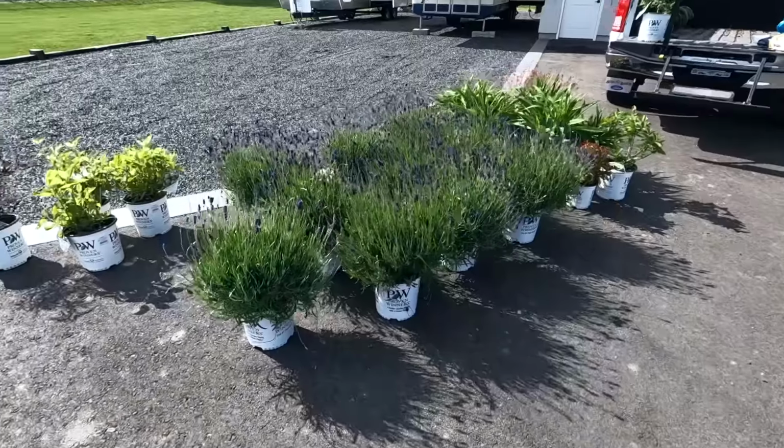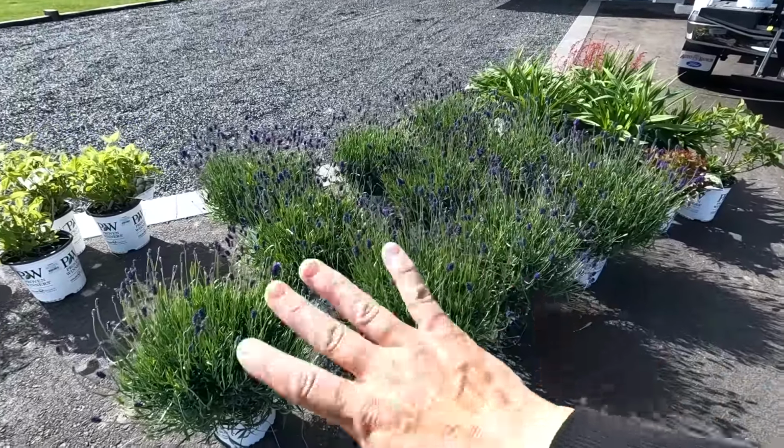Isn't that nice? I love it. So we'll try to do our best capturing what each one of us is doing out here in the garden, and then in the end, I'll take you through and show you where everything ended up. Oh, hold up. Before we get started on planting, I just wanted to run through the plants quick.